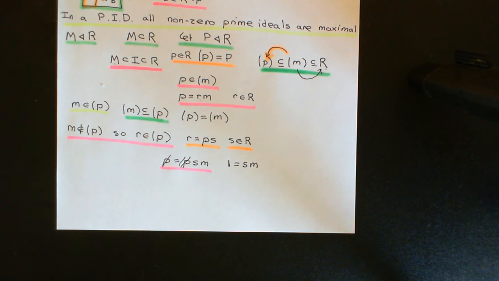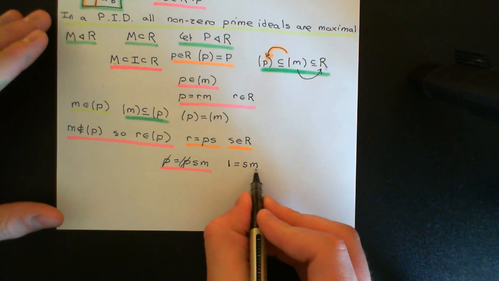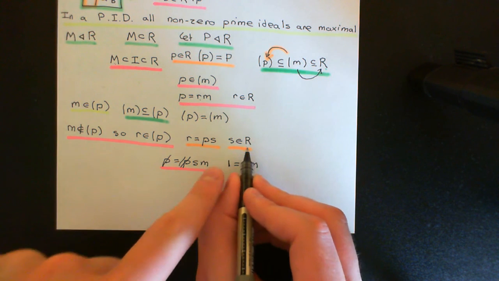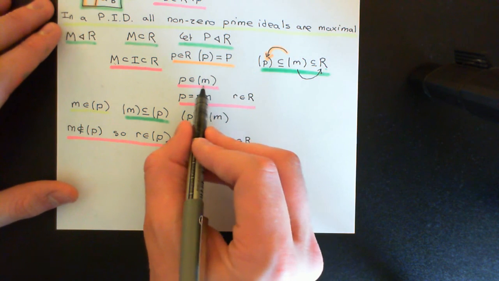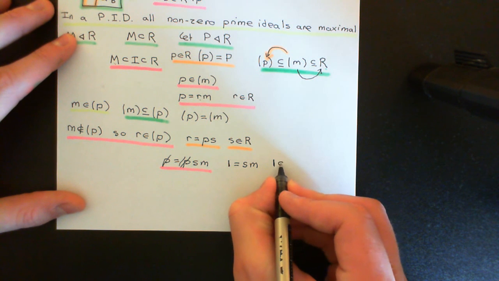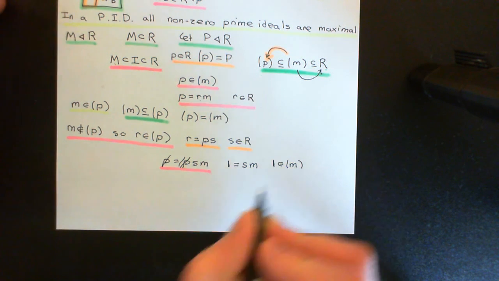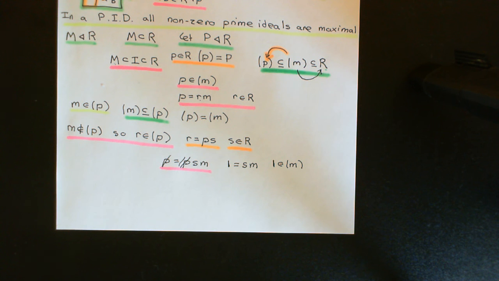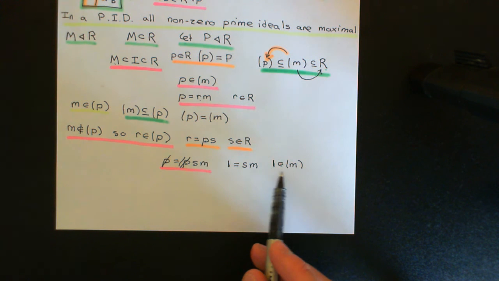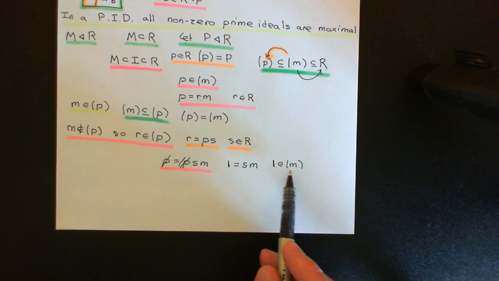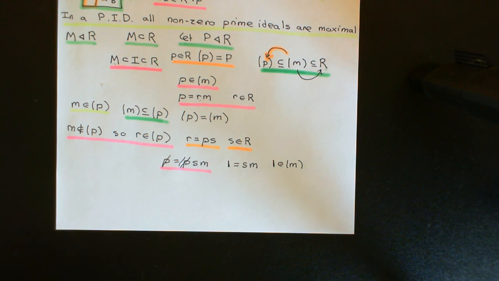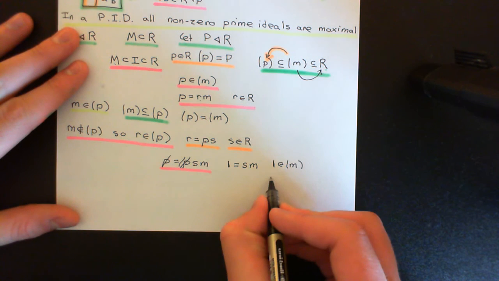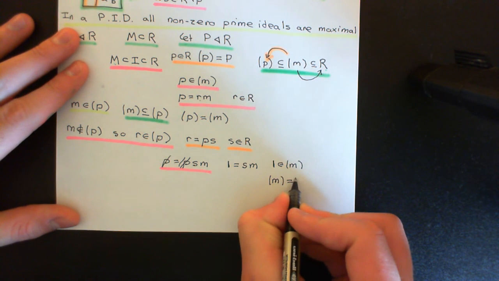Now, why is that a problem? Or rather, why does that prove exactly what I wanted to prove? Well, S times M, S is just some element of the ring, the principal ideal domain here. So S times M is going to be in the principal ideal generated by M. So what we can therefore conclude is that 1 is in the principal ideal generated by M. And the instant you have 1 in an ideal, then you have to have all elements of the larger ring in that ideal, because you have to have all multiples of 1. And what are all the multiples of 1? They're the entire unit ideal. So this now shows us that the principal ideal generated by M is equal to the entire ring.